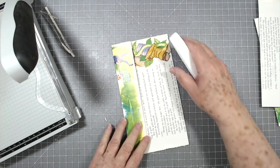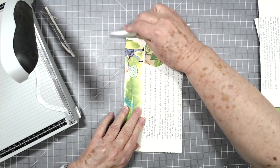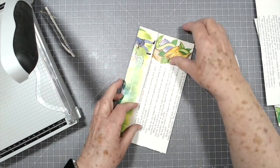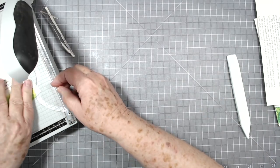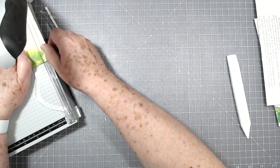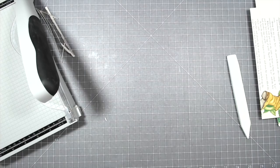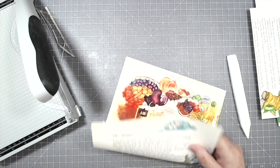See if we got that straight, and it doesn't look like we did. Okay, fold it that way. And she whipped out a bunch of these. I'm telling you, I don't know how she does it. She's so fast. She's very, very fast.